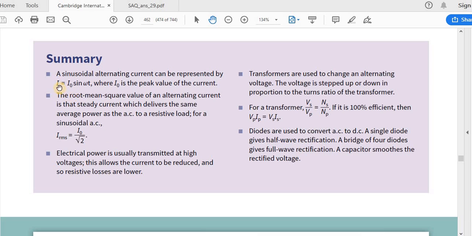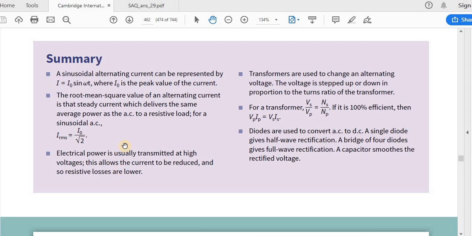So just to review, this is the equation, very important one you learned, and then the second one, which has r.m.s. And remember you can use it like this: V r.m.s equals V0 over square root of 2. You have to know the meaning of this. Root mean square value of an alternating current is that steady current which delivers the same average power as the alternating current to a resistive load. So that's it. Okay, then for a sinusoidal AC you get this, and I naught, omega angular frequency, I naught is the peak value of current. You have to know all this.